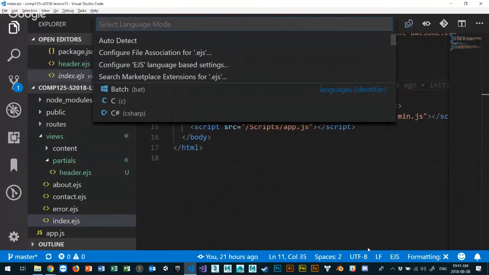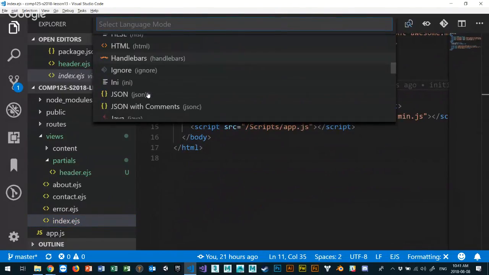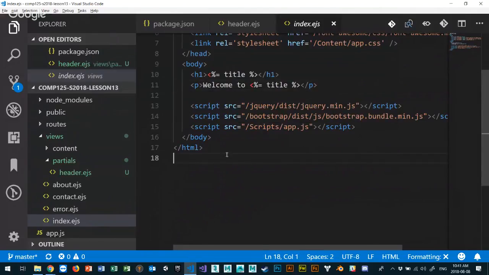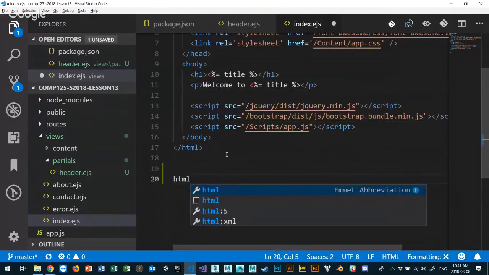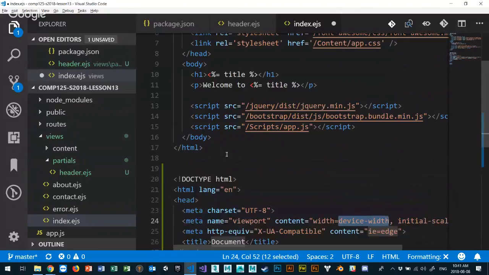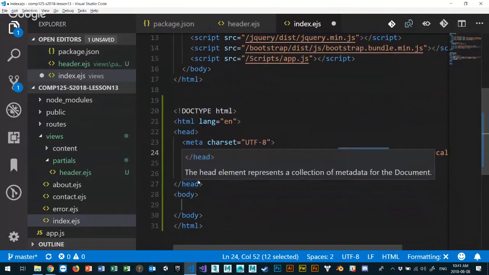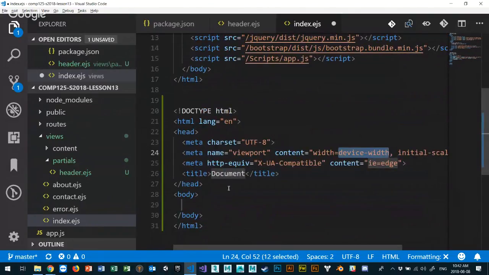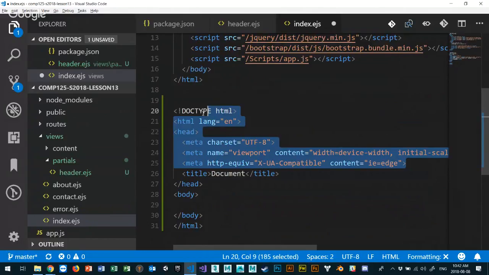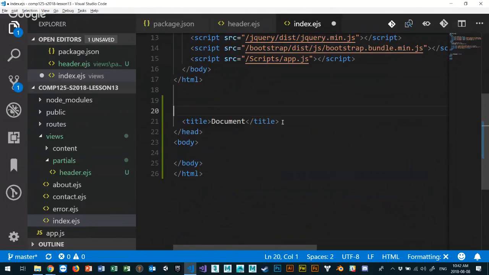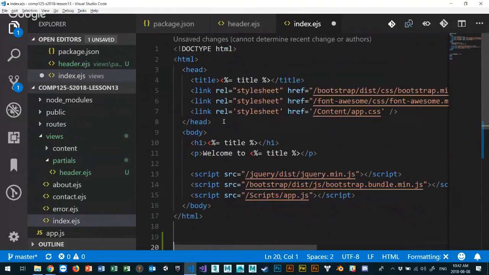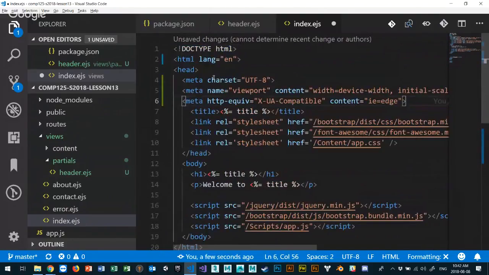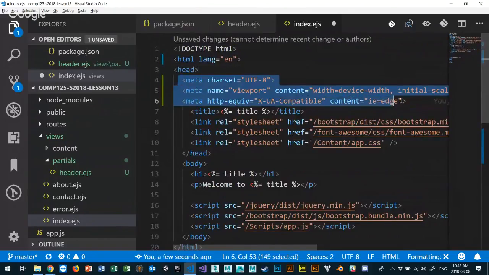First, I'm going to switch from EJS to HTML. And down in the bottom here, I'm just going to type in HTML and press HTML5. So that's going to give me the header I want, this part. That's what I really want, right? I'm going to copy and paste it up there for a second. So this head is really what I want, all the way up to here, the doctype. So cut that out. That stuff is what I wanted. I want all this stuff inside my header.